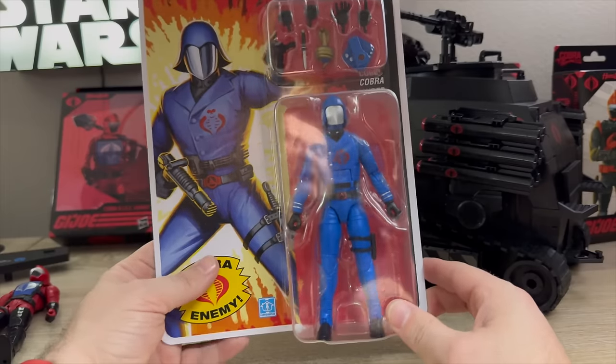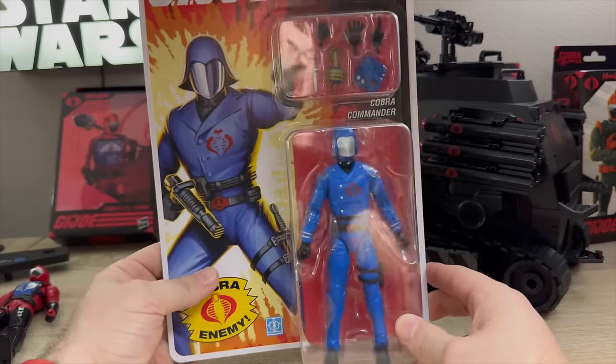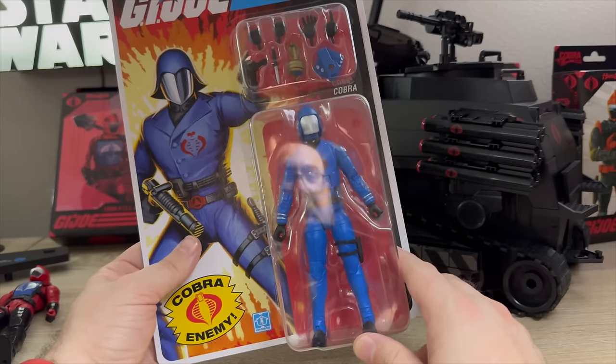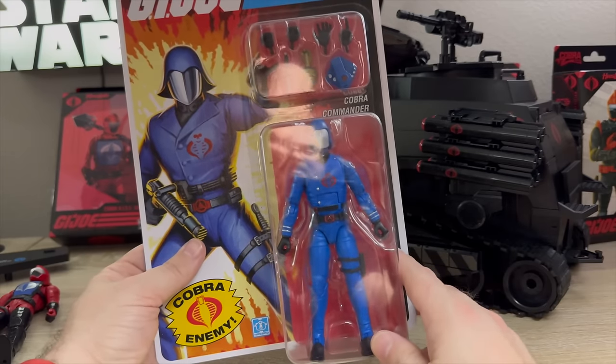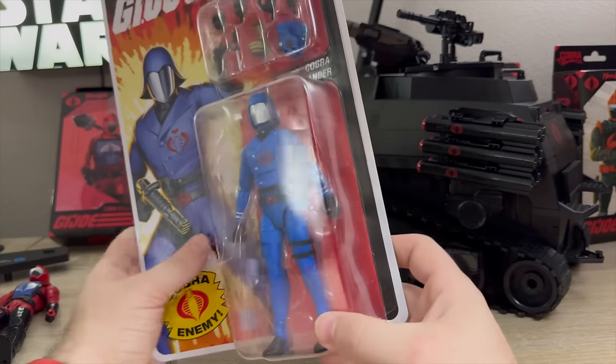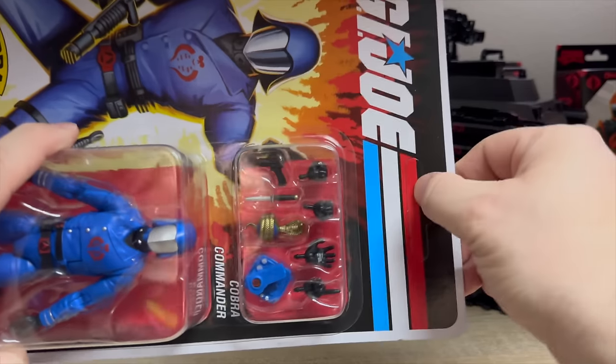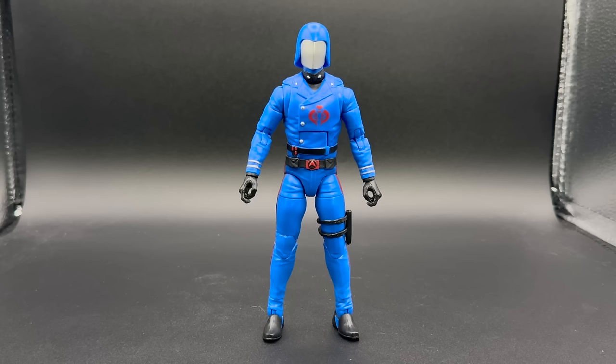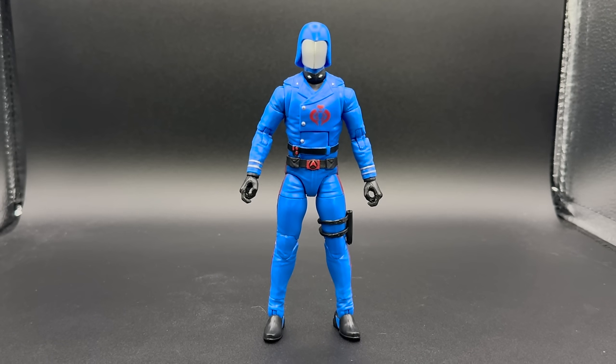So I'm assuming if I kept this on card, put it on my wall as a decoration, eventually I can get a Cobra Commander for my shelf that doesn't have that. But you know what? I'm an opener. I don't care. First, let's do this. Punching that, always satisfying. This is Cobra Commander as he comes out of the package.